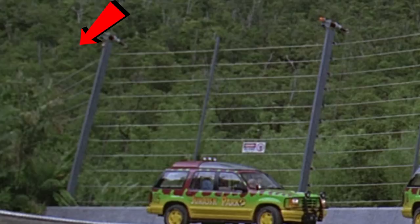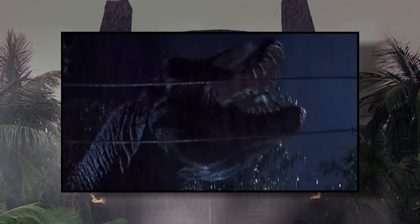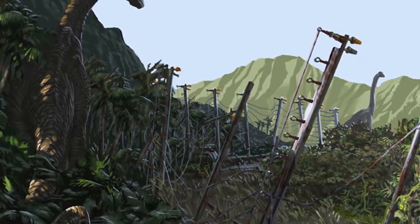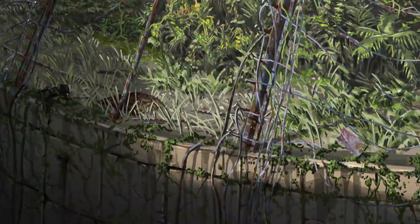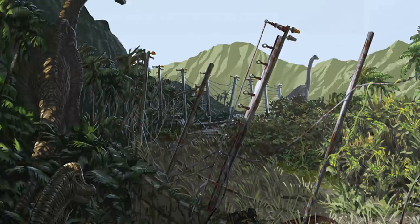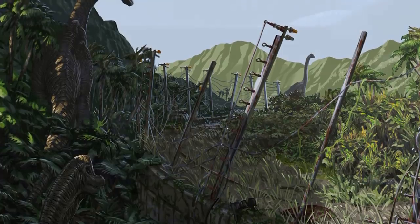So we've gone over the dip in the perimeter fence from the movie, the explanation spelled out in the script, and a visual diagram used by the filmmakers — but we're not done yet. This next image comes from the in-canon website the Dinosaur Protection Group, found in the report section titled 'Investigation: The Old Park.' Here we can see the visualization of the other side of the fence in broad daylight, showing three Brachiosaurs using the inclined hill to walk up and out of the enclosure the same way the T-rex did in the movie. It should be noted that what's shown on this website is considered hard serious canon to the entire Jurassic Park series, so its depiction of this area pretty much confirms exactly what happened.